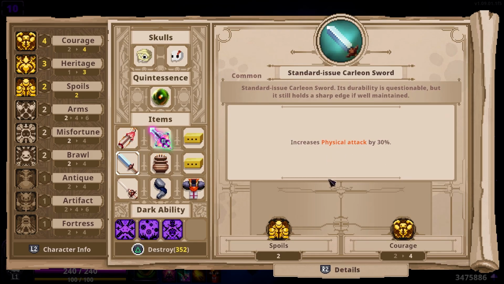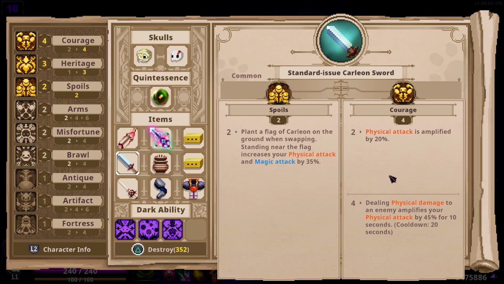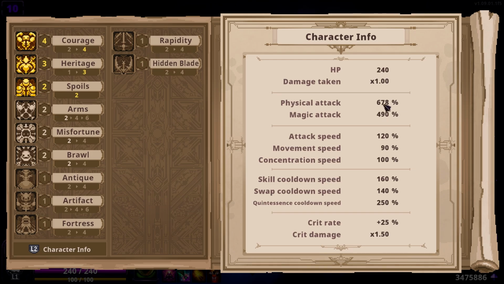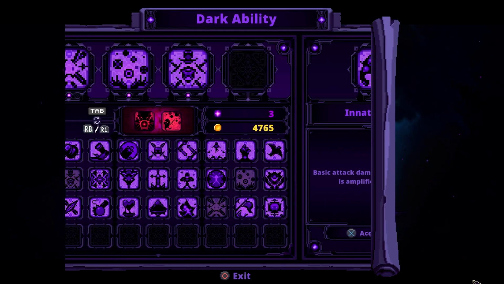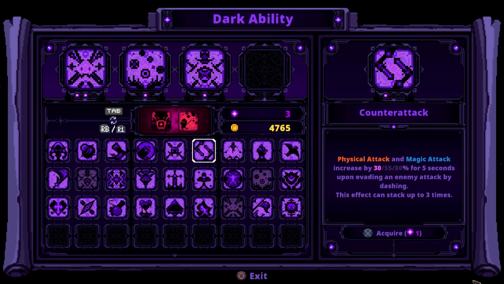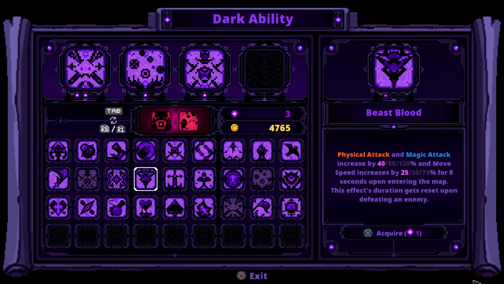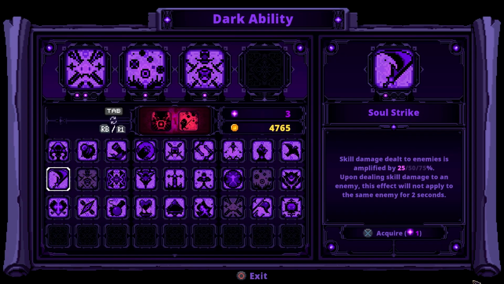So, for example, the reason why we really want to get 4 in courage, I'm doing this like half one-handed, amplified, and then when I deal damage and courage activates, 20-second cooldown, another 45% amplify on top of that. So my numbers go from 678% to a much higher percent. I'll show you the numbers when I get into a fight. I'll pop Orc as well. I'll pop everything, because Orc doubles, plus there's extra damage added on top because of heritage. It gets insane. That's why we're doing so much damage now. We're effectively stacking different multipliers on top of each other, and the numbers are getting crazy big.